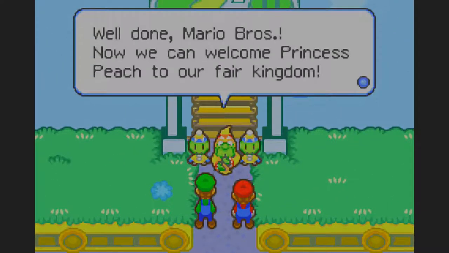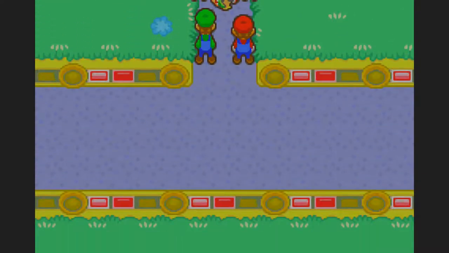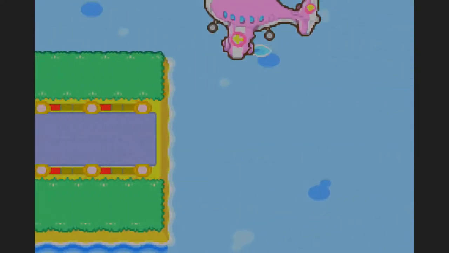Alright, so we'll tell Lady Lima that we cleaned up the tarmac. And the lights are on, so now the plane can land. Speaking of which, here it comes.